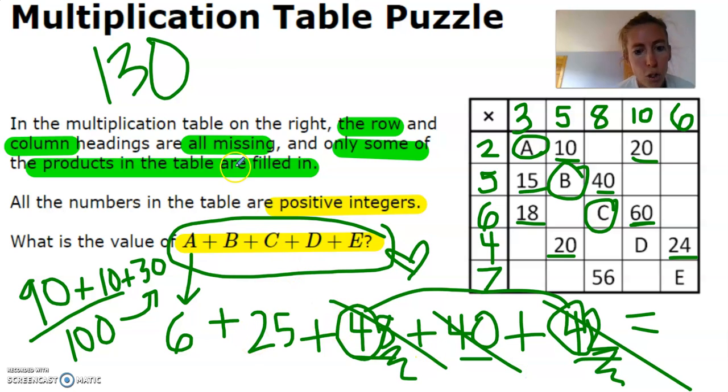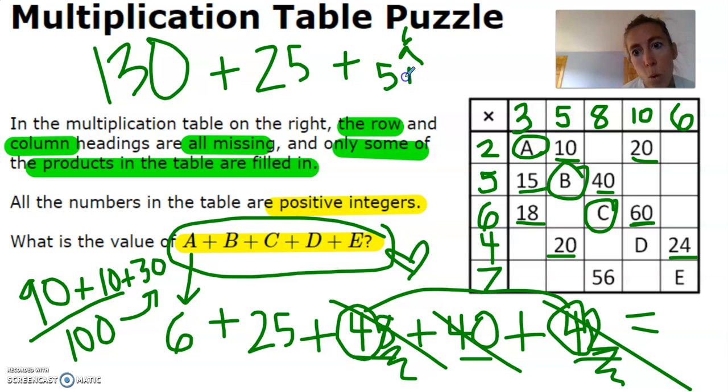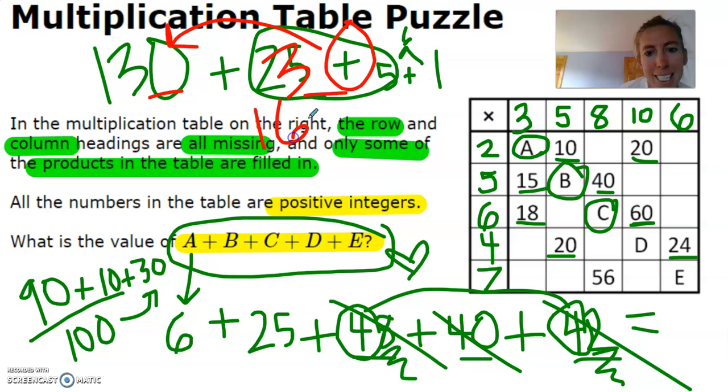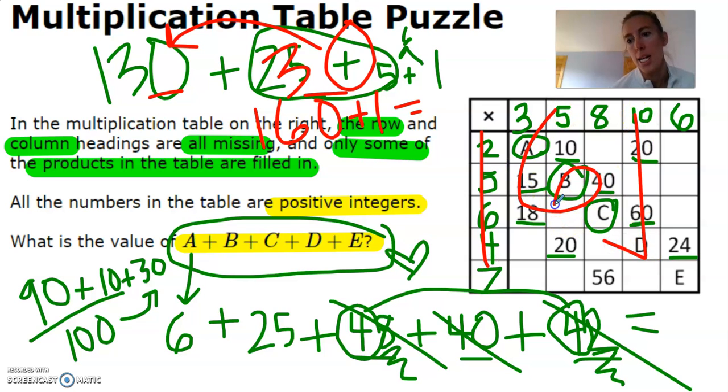And now I just have to add 25 and 6 more. Well, that's 6. I'm going to break that 6 up in my head into 5 and 1. And why would I do that? Because 25 and 5 gives me a nice 10 number. That gives me 30. And then I can easily put that with 130. 130 plus 30. Well, 30 and 30 is 60. So I'm at 160 plus 1 more, which is 161.